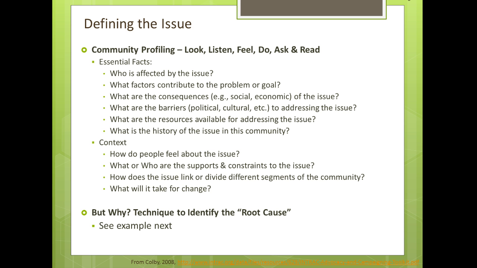I mentioned something that you might have to do in terms of profiling the community: you may have to do whatever it is that these participants are striving to do, or are engaged in, or maybe just spend some time and realize what the limitations are, because there isn't the ability to do it for this particular population or community. So I think these questions hopefully will help you frame the issue that you're going to be advocating about.